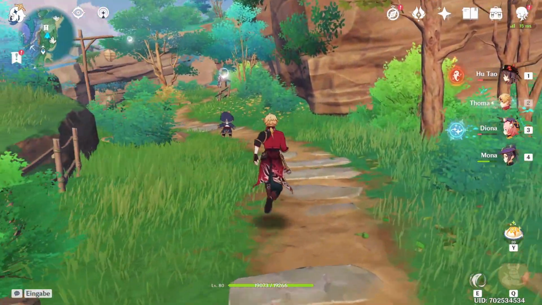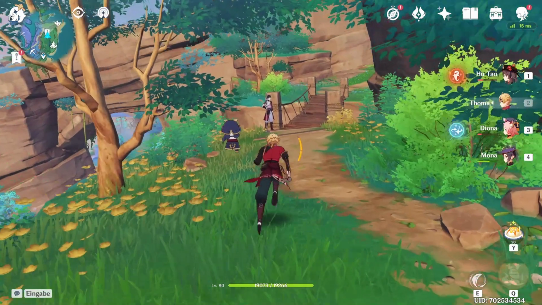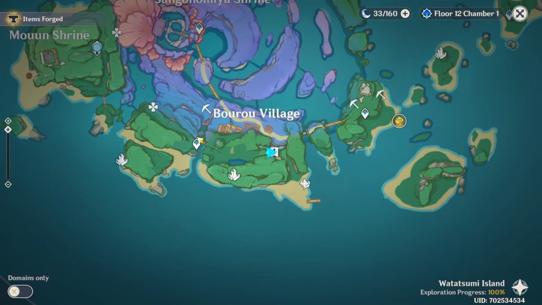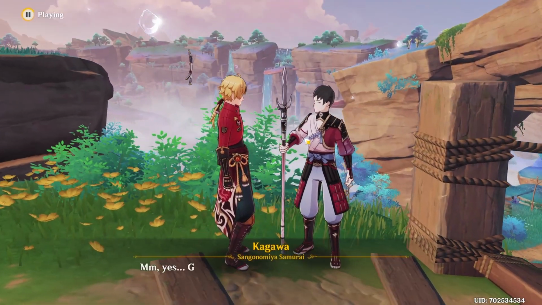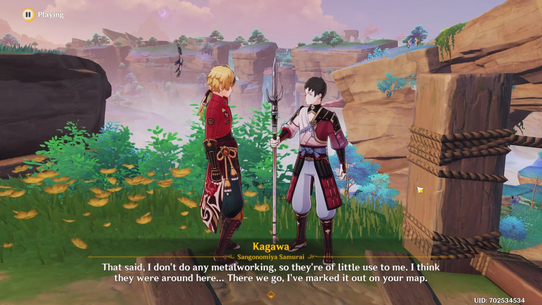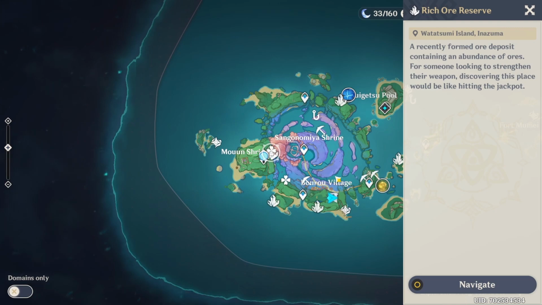The last ore NPC in Inazuma can be found at this bridge here, this guard near Bourou Village. As you can see here, you basically take this teleporter, just walk over here and you'll find the guy here at the bridge, Kagawa, and just talk with him, interact with him, ask him if he has anything to offer. And as you can see here, he has some locations for us, so we'll have a bit more dialogue and we'll open the map and we'll see some ore locations spawned by him.